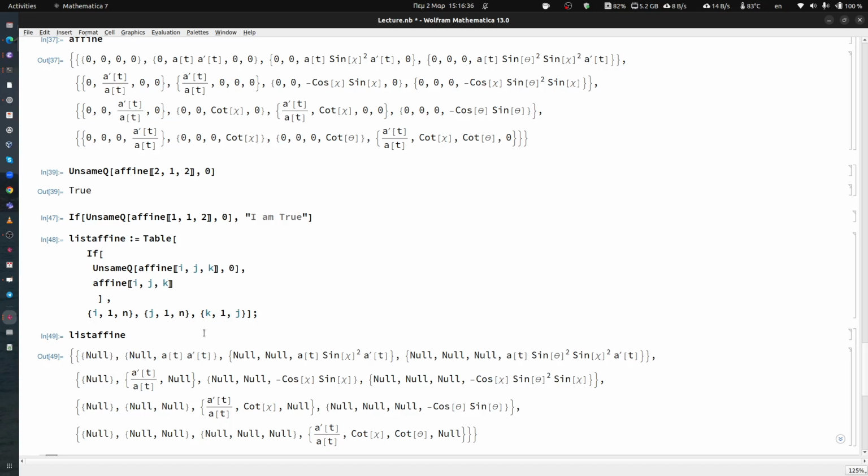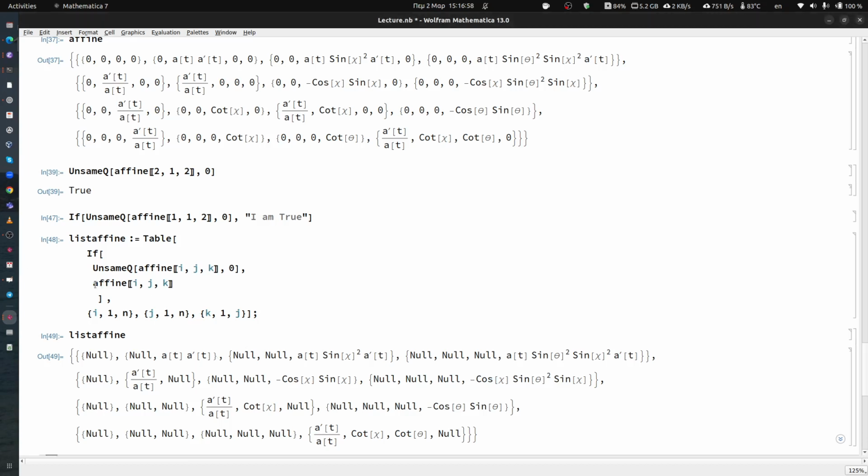So let's try to do something more useful. Instead of just having the value of the non-zero component, let's also compute the indices that correspond to that non-zero value.